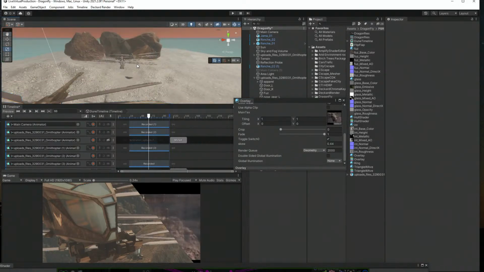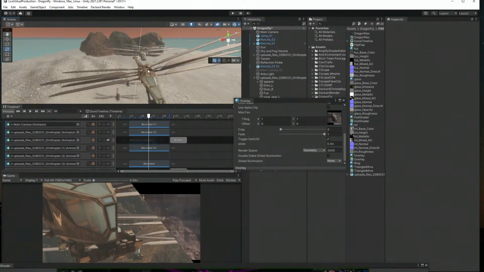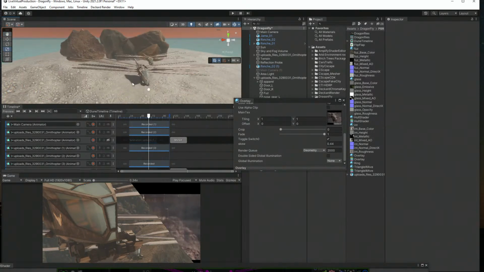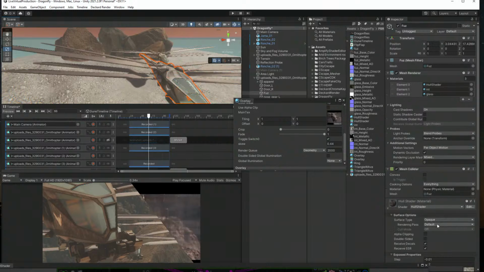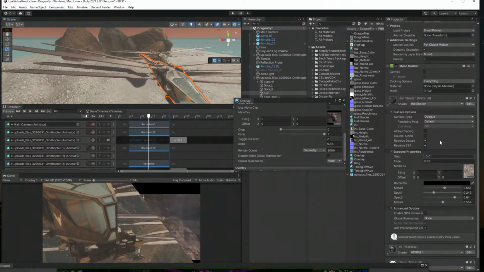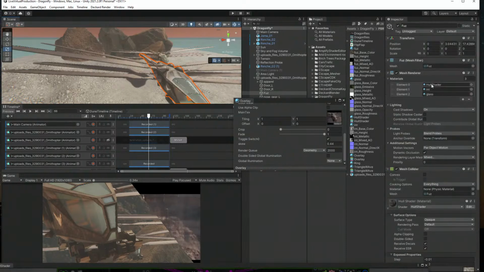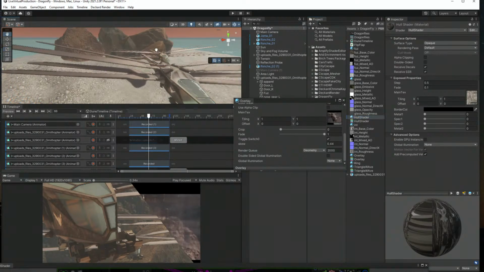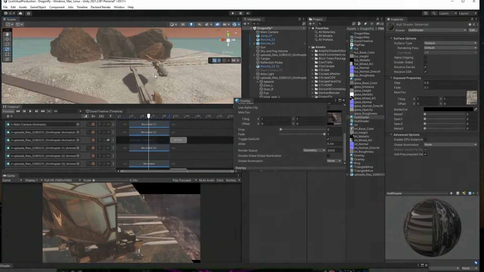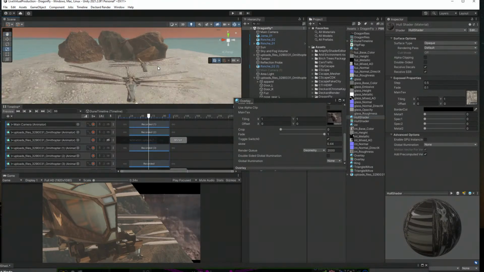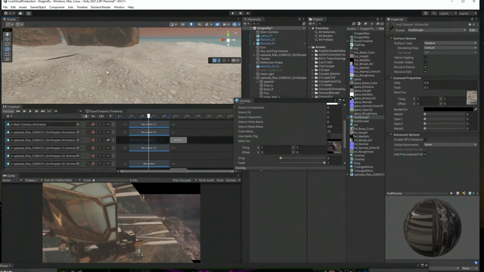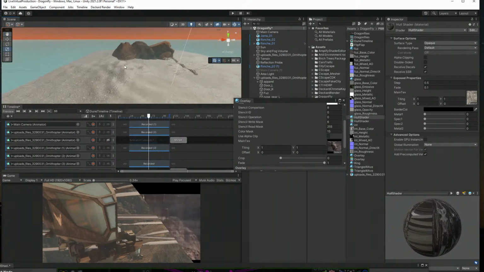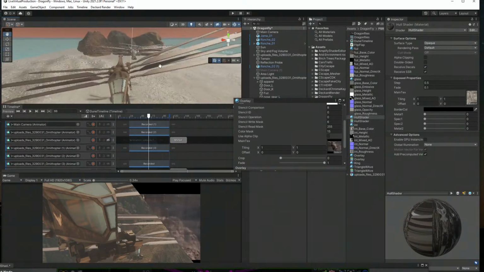Of course, we don't see anything here in our first node because I have to take this material here and assign it to our other shader, and to the first one also.